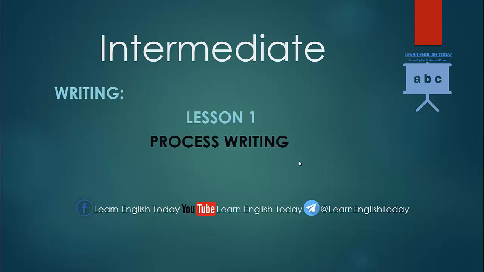We're going to have the first video of writing skill in intermediate level, which is about process writing. As you know, we have writing skills in intermediate level and upper intermediate level. In intermediate level we are going to cover paragraph writing. So the first lesson of this level is about process writing. It means before starting to write a paragraph, we have to know the process of writing a paragraph. So what steps do we have to do before writing a paragraph? Okay, are you ready? Let's go.